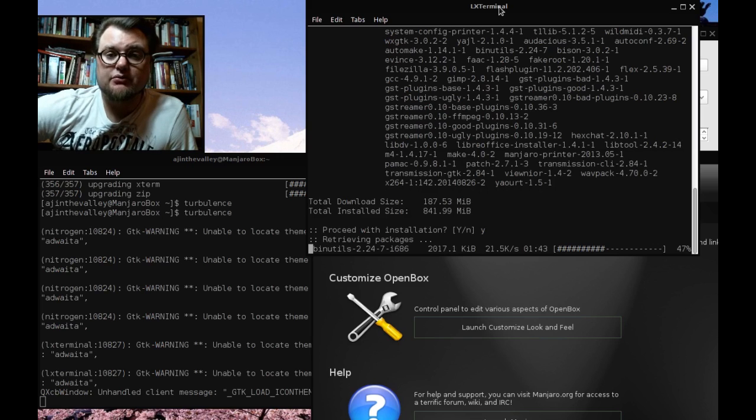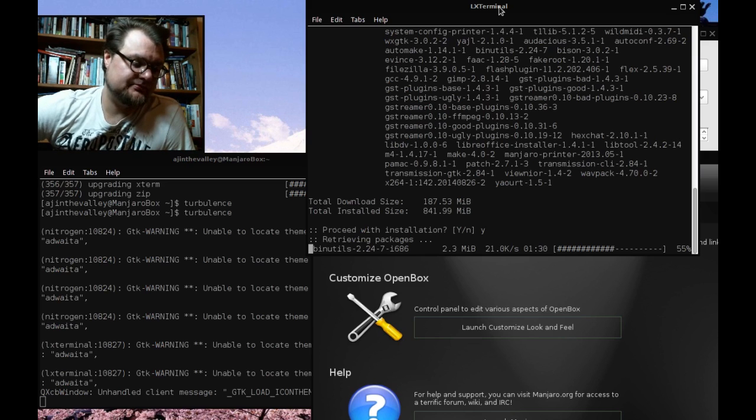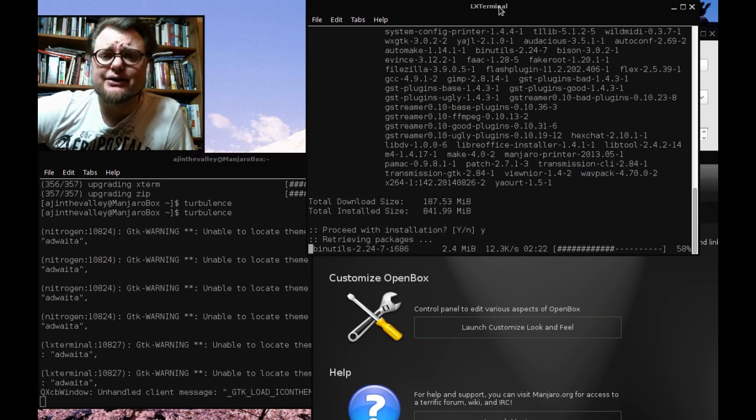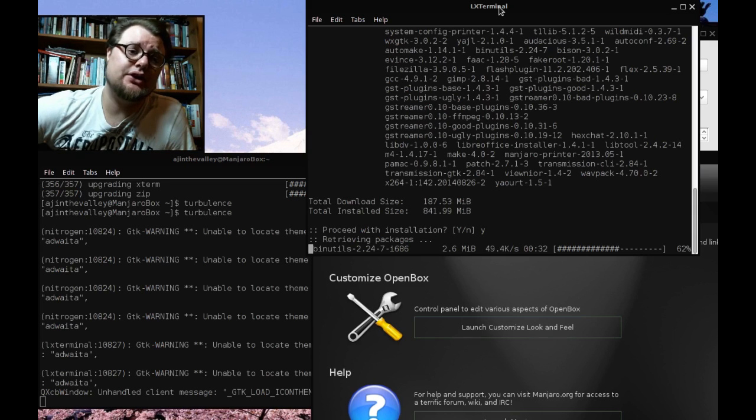So this seems to be working better. You know, in hindsight, I should probably uninstall ManjaroBox, reinstall it, and start this whole video process over again. But thanks to the magic of modern non-linear video editing and Kdenlive, which is the most amazing video editor that I think is out there.